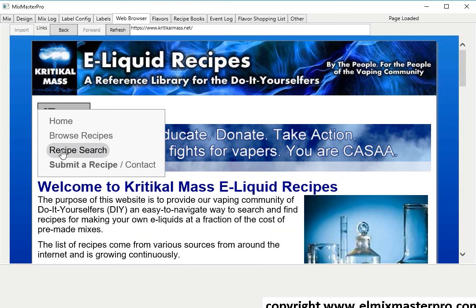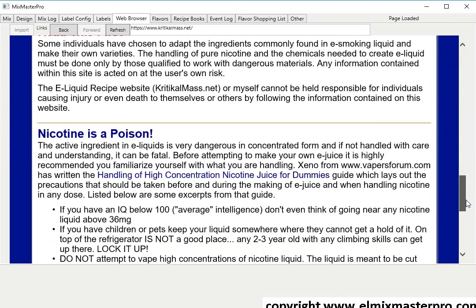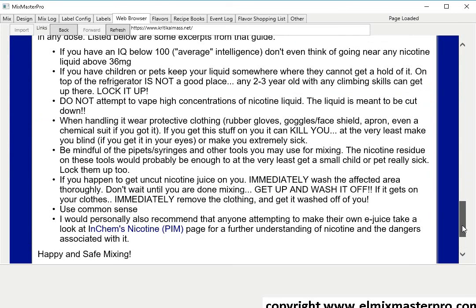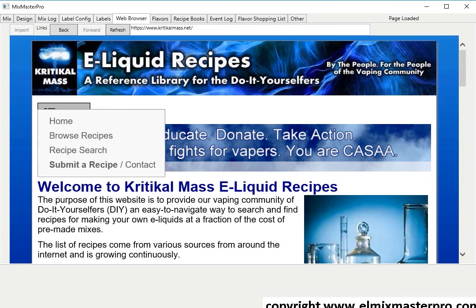You can go to the recipe section of this website. I haven't been here in a while. It was different just a minute ago. You can just copy the text of the recipe into your notes field, and then you can type them into the flavor field from the design page.